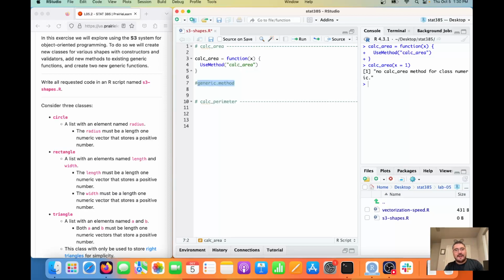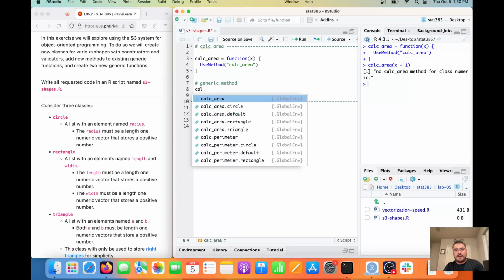A little side note here: you usually don't want to give basic function names something dot something else, because the usual notation for that is generic dot method. That's why we don't give functions names with dots in them.